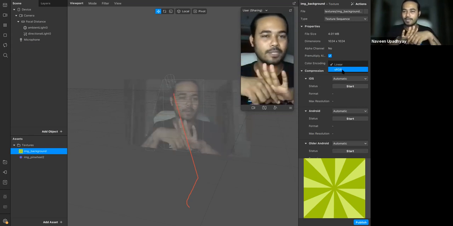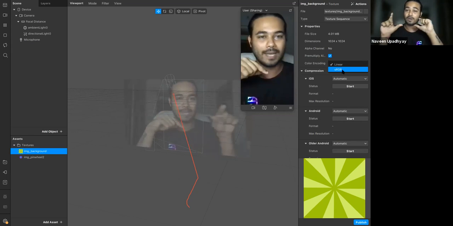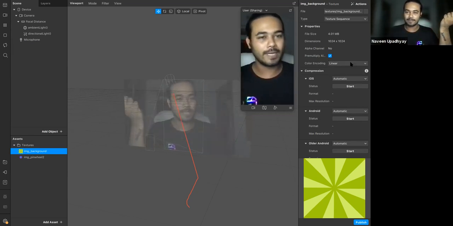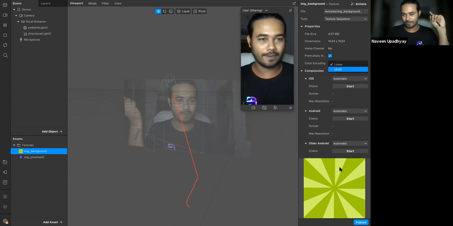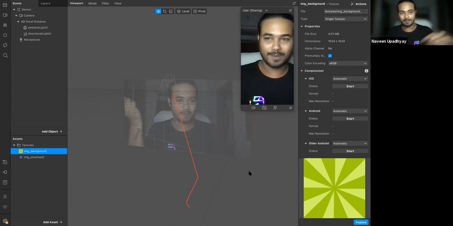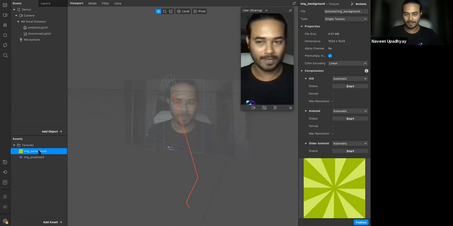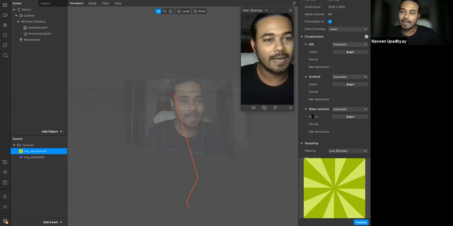And the 4th channel is the opacity, that is called alpha. So the color encoding is usually, if I put it to sRGB, it's going to change a little bit of colors of the texture, but it won't be shown here. But when we put them into perspective, you'll be able to see that difference, because this is just a preview of what texture we have included.